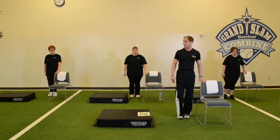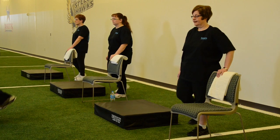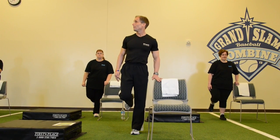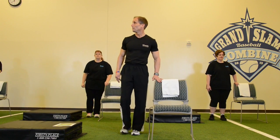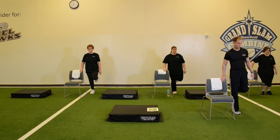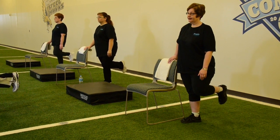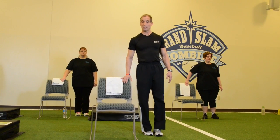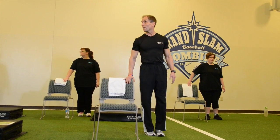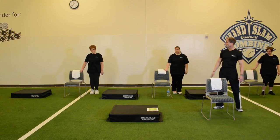Ready, up and down. Up, down, up, down, up, down, up, down, up, down. Super. Switch to the other side. Now we'll do our left leg. Ready. Up, down, up, down, up, down, up, down, up, down, up, and down. Super. Go back to the left side of your chair again.